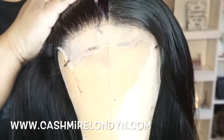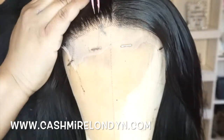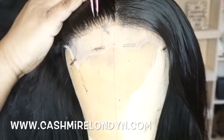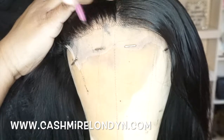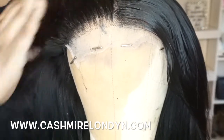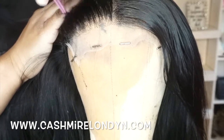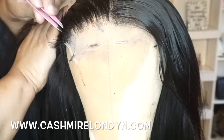Spray down your hair with water, you can add mousse, whatever you prefer. So I'm just going in with my tweezers and I'm doing triangle sections, I guess you can say, tweezing out in triangles, and I'm just creating my hairline. I don't really know how to explain this, but just take your time and create the hairline that's best for you.